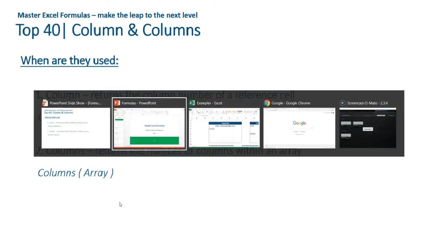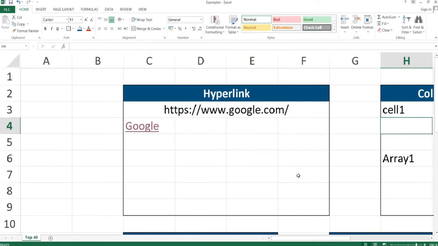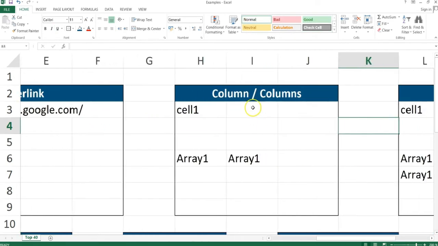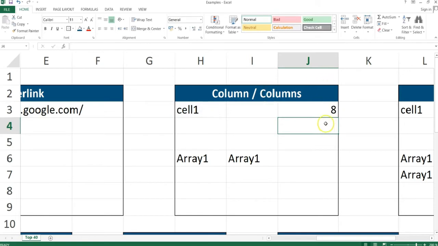Let me just go to the spreadsheet again. Now if I go to the second example for these two formulas, and I use COLUMN on this cell, it will give us 8.